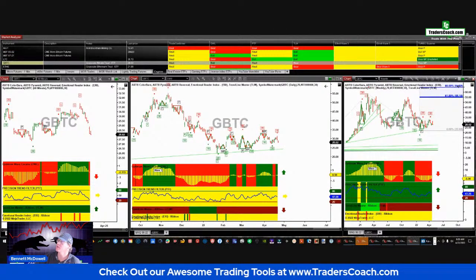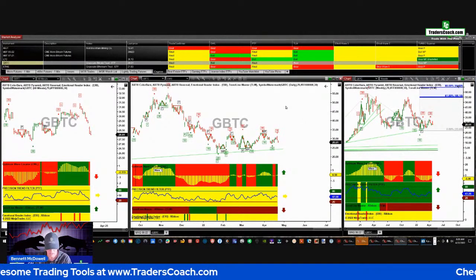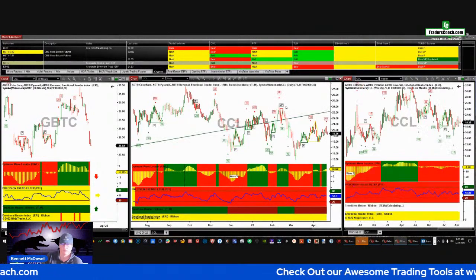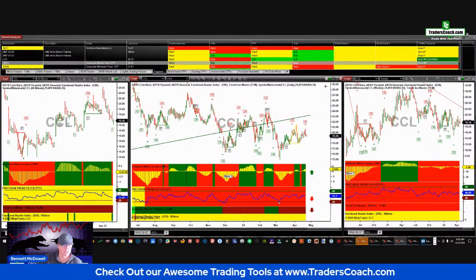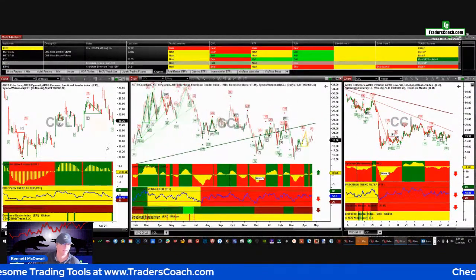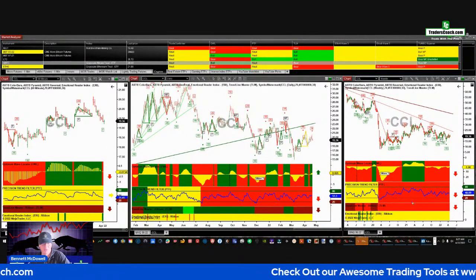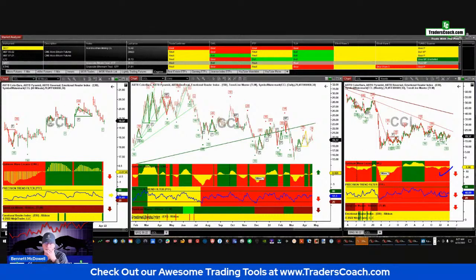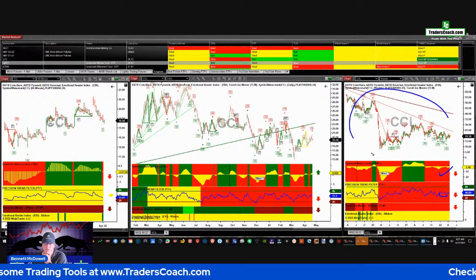All right, let's keep going here. All right, CCL. Let's take a look at CCL for Kevin. All right, give that a second to load, Kevin. I see a lot of red. That's one thing about having the indicators at the bottom. My eyes usually go to these two indicators on all the charts right away. And then if they're red, I take a look and see what the actual price looks like.